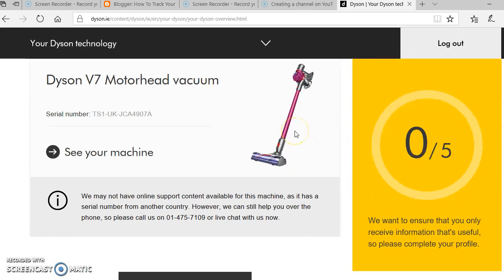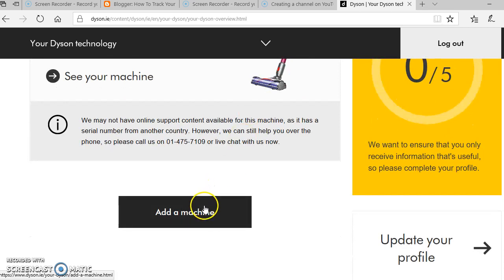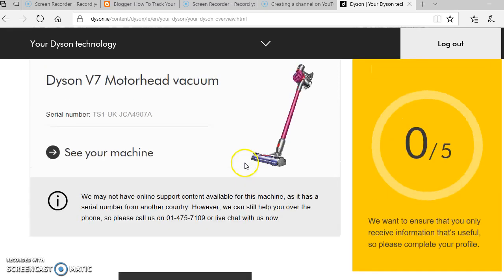So now my 2 year warranty parts and labour for my Dyson V7 Motorhead is registered. In future, if you buy another machine, you can add it up. Just sign into your account and click add a machine.